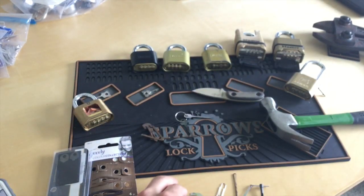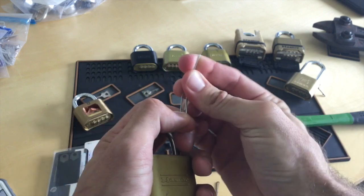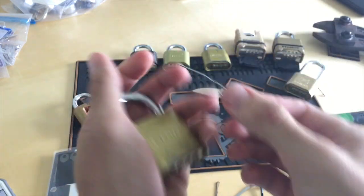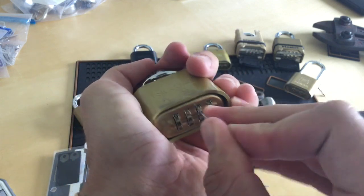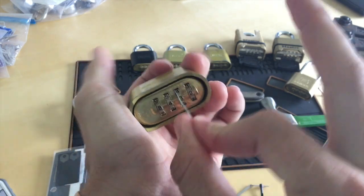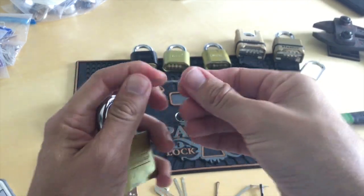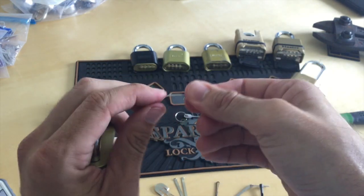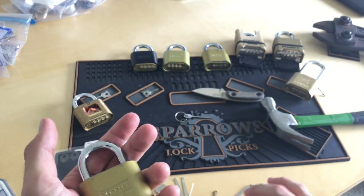Which is a nice thing I like about what I offer on YouTube — some field application. I have seen this done with a paper clip; I'll try and find the video and embed it on my article on my website. I have tried a few times and I can't recall if I've gotten it to work, but I've seen it being done. It fits above the keyway but you have to bend it and be real sensitive, and these will lose their strength as you bend them more. So you've got to be on point with that — you have to practice a bit.